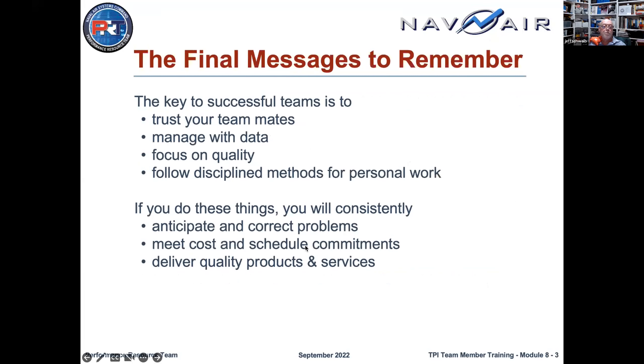Be a leader, be a member — regardless, everybody has a role in making this happen. It's all based on discipline, which means knowing some steps where you and your teammates have confidence, you've bought into them, you've helped create and tailor them as needed. That's what's going to make you most successful. The focus on quality cannot be overstated, but its foundation rests on having plans, having actual data, and looking at how things are going — is the product being produced on time, on schedule, and what's the quality of it?